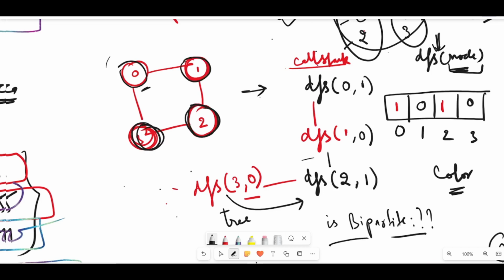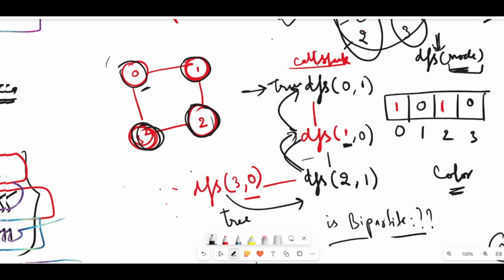Now I come back to node number 2 and I'm returning true from here. So I'm receiving true here. So at node number 2 I'm receiving true, so I will return true to the calling function here. So this will again return true to the calling function.